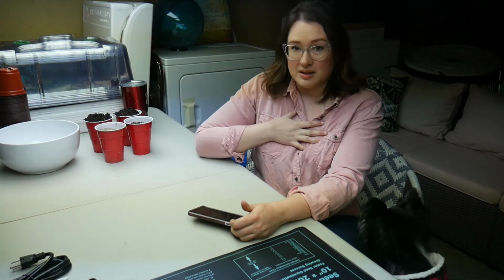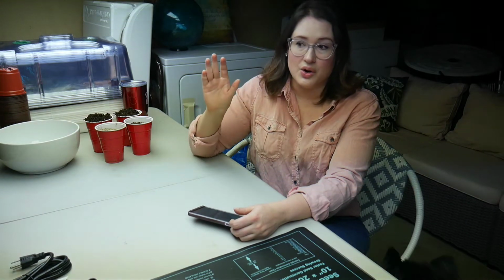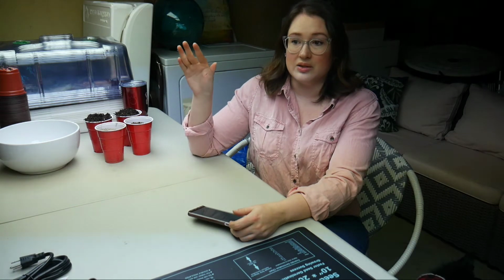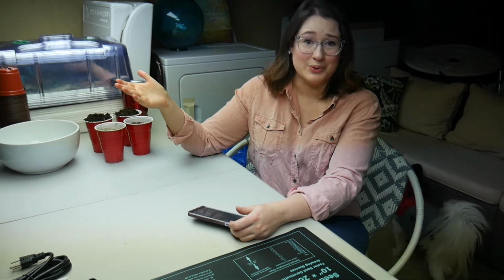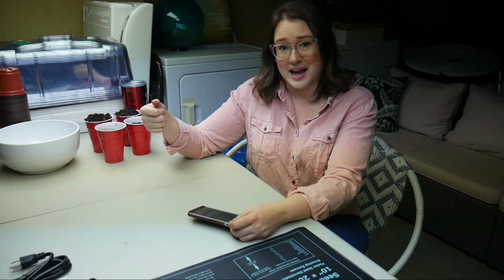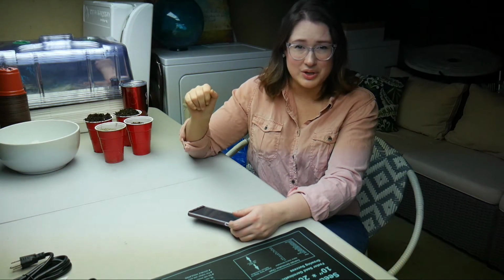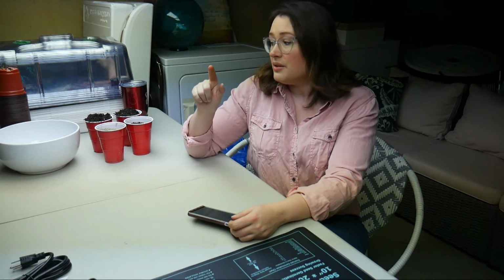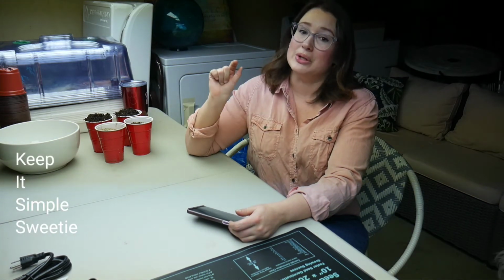So what my recipe is going to be may be different than yours, because there are a ton out there. I know that the Rusted Garden has a recipe, and I've seen his, and his looks great. He has apparently great success with his because his seedlings always look beautiful. I know that MI Gardener has another recipe that's out there that you can use, and he also has great success. So if you're looking for a couple of YouTube channels that do seed starting mixes on their own, you can check those out.